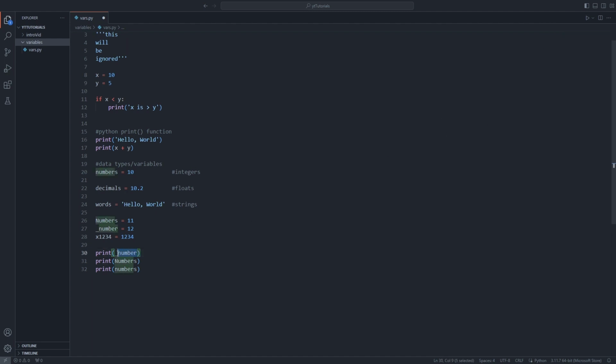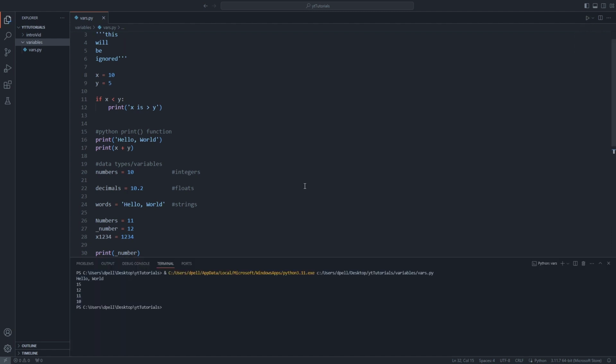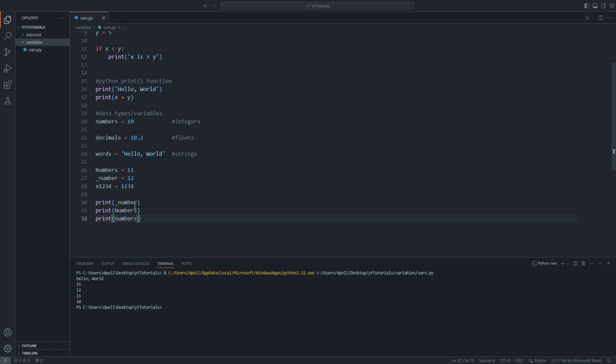So if you look, underscore number is 12, numbers with a capital is 11, and numbers lowercase is 10. So in order, number lowercase is 12, yep. Numbers capital is 11, yep. And numbers lower is 10.